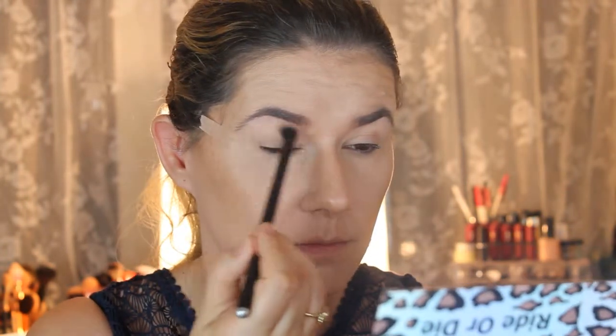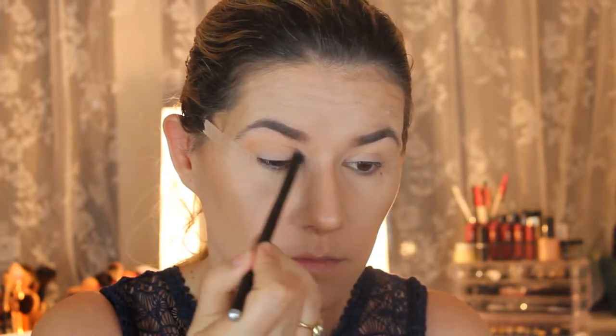Okay, let's start with the transition shade — I'm going to use the Ride or Die palette first. I'm going to use this blending brush and take the shade April all over my crease just to set my primer. Then I'm going to use this shade here. Okay, let's go to the deeper color — I'm going to take Caitlyn right now. And then we're going to go a little bit deeper and take the Ashley shade with the same brush.